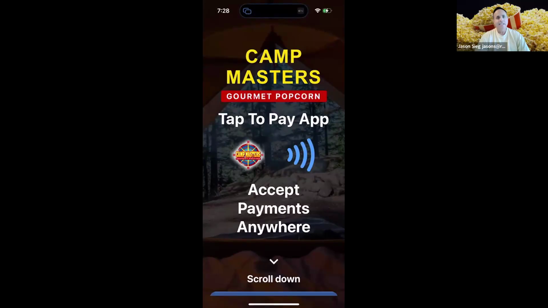Charlie asked, is there a Campmaster app or do we just go to the website? And again, that's what I started off with. We went to the App Store and downloaded the Campmasters Tap to Pay app. And then you go through your dashboard, your website, to take the order. So it's a two-step thing. Once you download the Campmaster app, you don't have to do it again. You just have to have it open when you go to take your order. So you'll keep that open while you're taking orders on your dashboard and through the website.